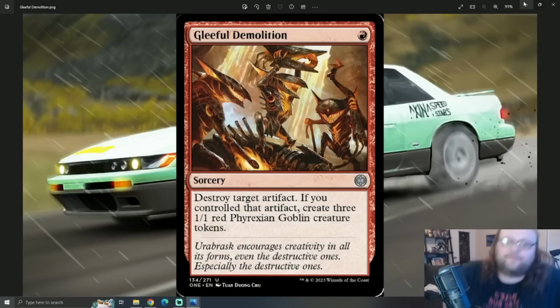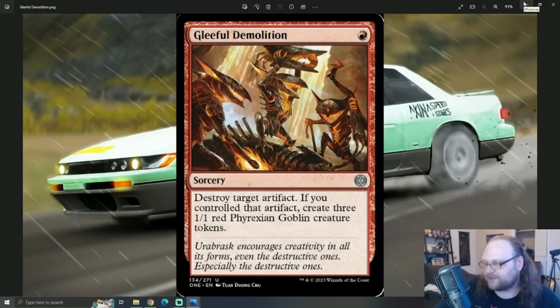Okay, so if I play Bloodtithe Harvester on 2, I can Gleeful Demolition on 3 and still have 2 mana left. Just sacrifice the Blood token. And I still have 2 mana for another Harvester, Infernal Grasp, or whatever. That seems so good, man. It's so good. Yeah, it's better because destroy and sacrifice aren't the same thing. That's kind of true.